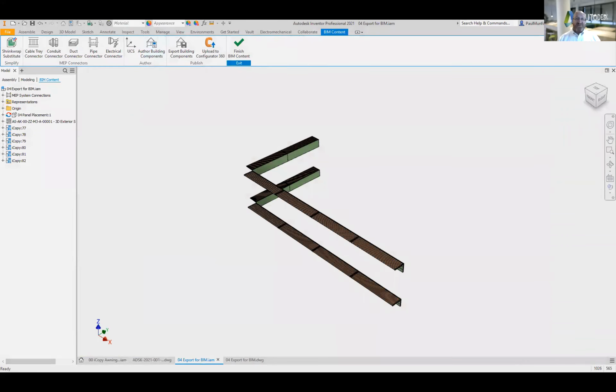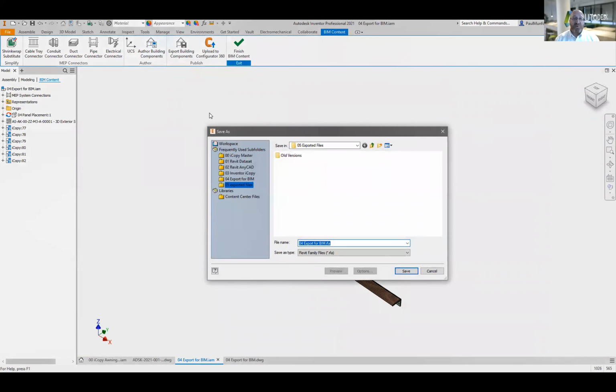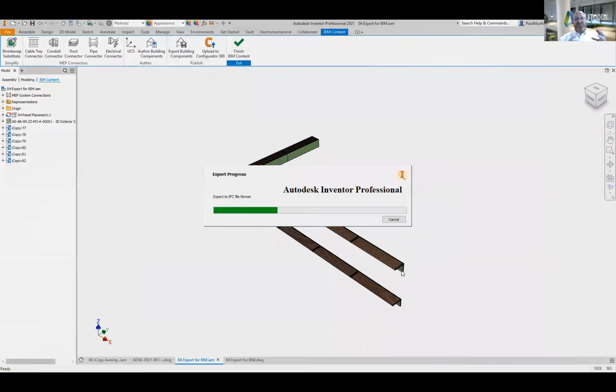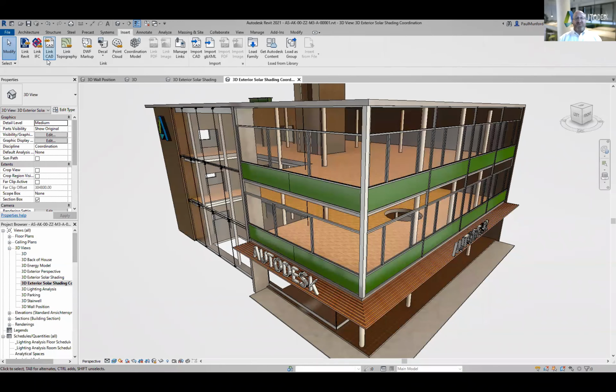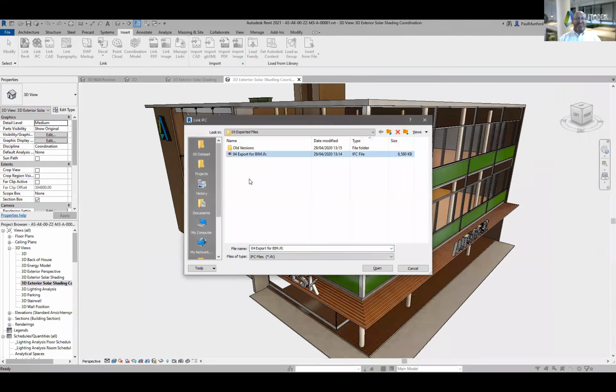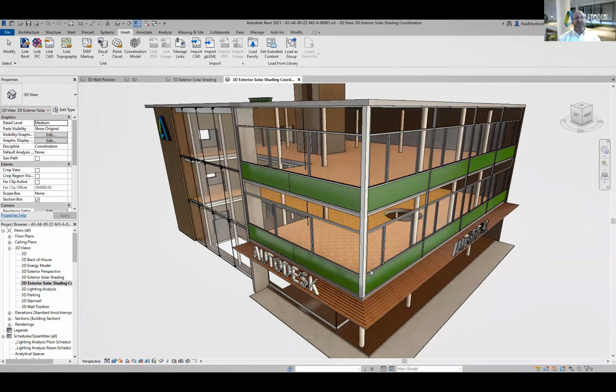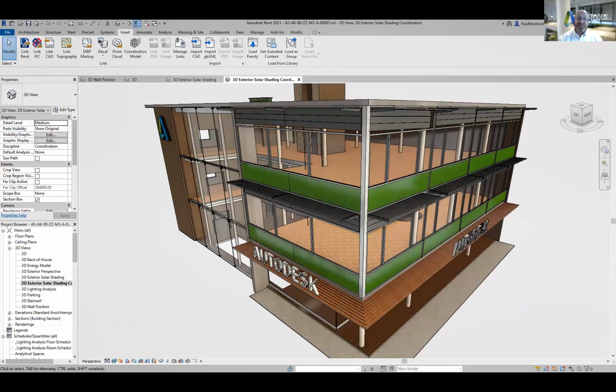Now that our model is authored, we can export this awning model to a BIM format. We can go to the Publish panel, click Export Building Components, and we have the option to save this file as a Revit family, as an Autodesk Exchange file, or as a neutral BIM format, which is IFC. In this case, we're going to choose an IFC file so that our design can be linked directly into Revit using that shared coordinate system that we verified earlier.